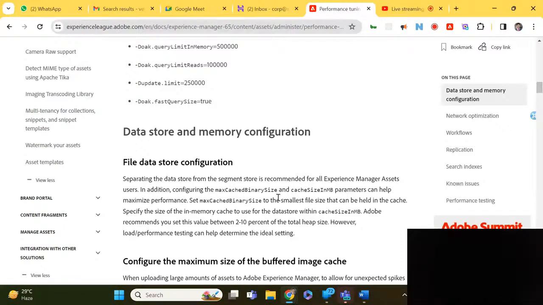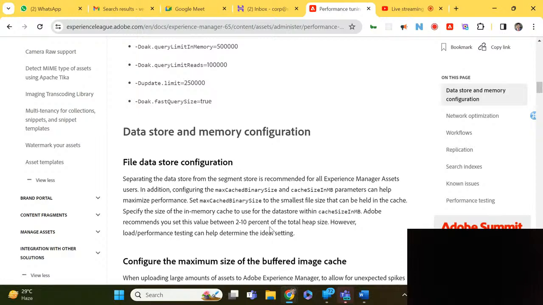And for the data store, the size of the memory to be cached, we will mention cache size in MB. So you can put 2 to 10% of the total heap size for the cache size in MB. Suppose you are giving the JVM 1 GB, then 10% is 100 MB.